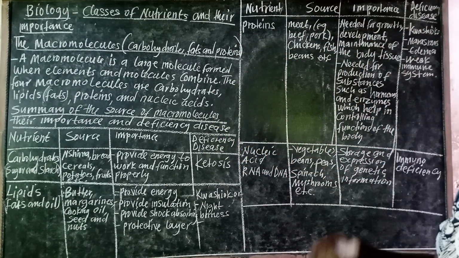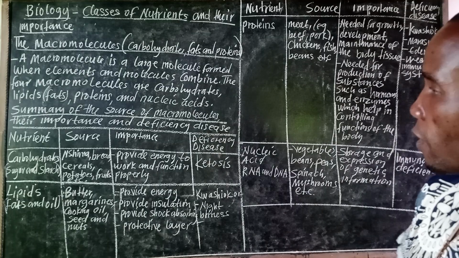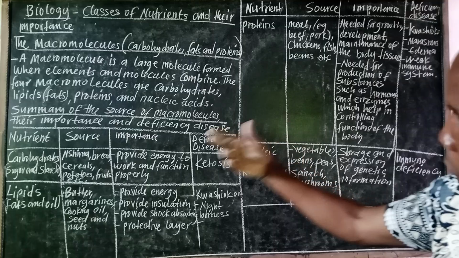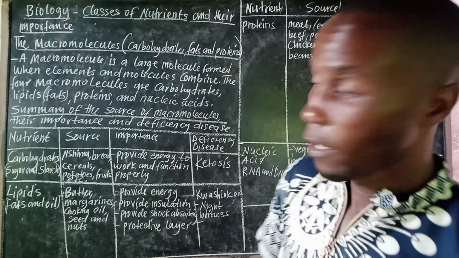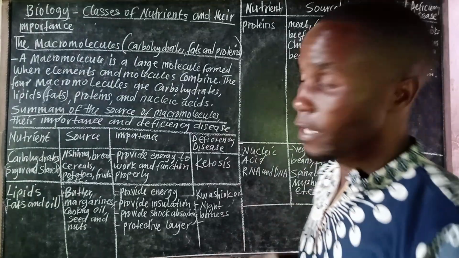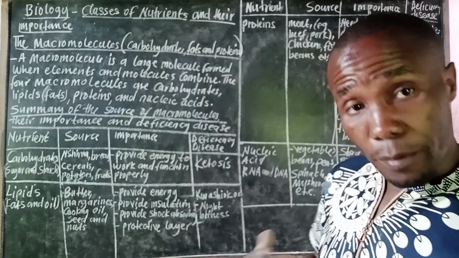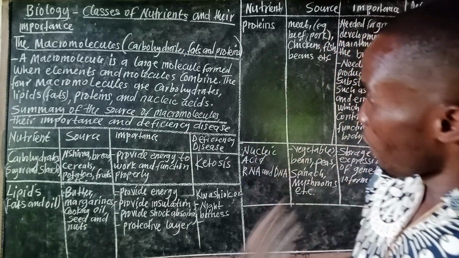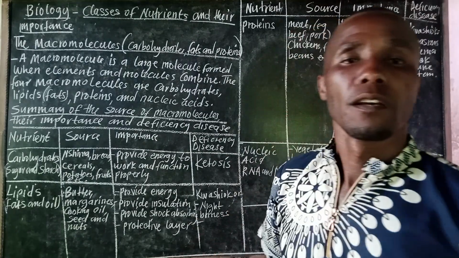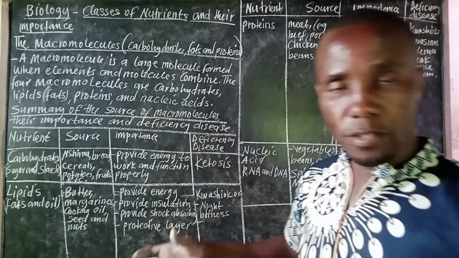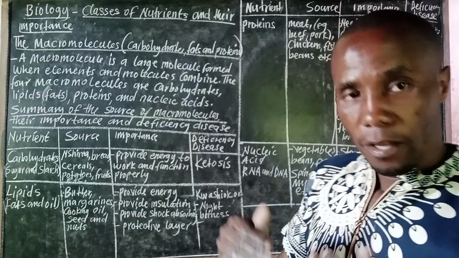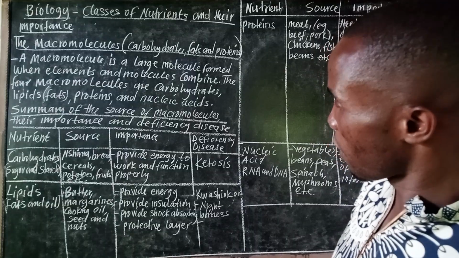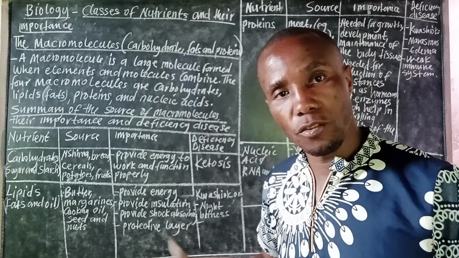Carbohydrates, we have sugar and starch in it. Remember, it is a micromolecule. Okay, so the source of carbohydrates, one of them is enzyme. So in enzyme there is carbohydrates. The other one is bread. Bread, there is carbohydrates. Then cereals, there is carbohydrates. Potatoes, fruits. Okay, so those are some of the sources where you can get carbohydrates from. Those are the food stuffs, etc., etc. Simply means there's two more.